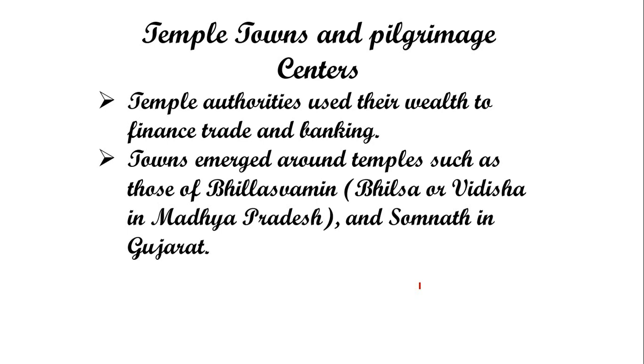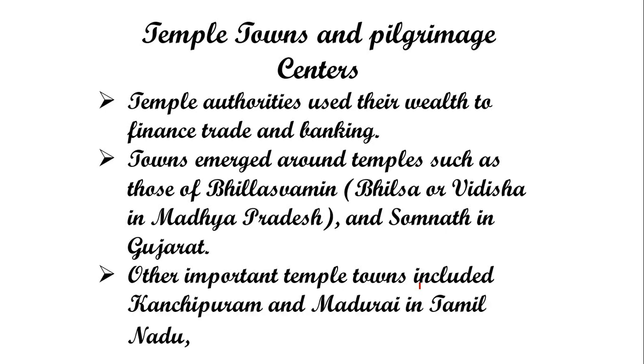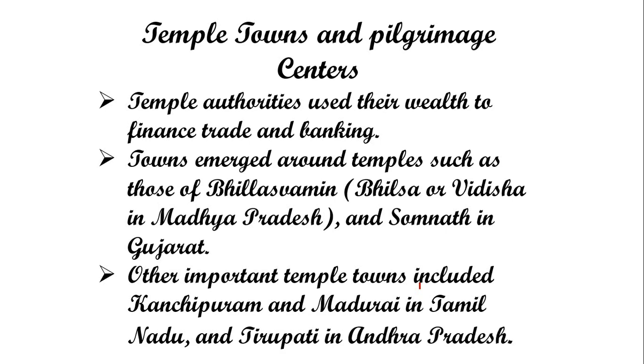So at that time the famous temples were the Vidisha temple in Madhya Pradesh and the Somnath temple in Gujarat. When these temples were built in these cities, many people came to these towns or cities, and many other activities were also performed to fulfill the needs of the people, like marketing and selling products. So with the passage of time, these areas developed as a town or city. Other important temple towns include Kanchipuram and Madurai in Tamil Nadu, and Tirupati Balaji, a very famous temple in Andhra Pradesh.